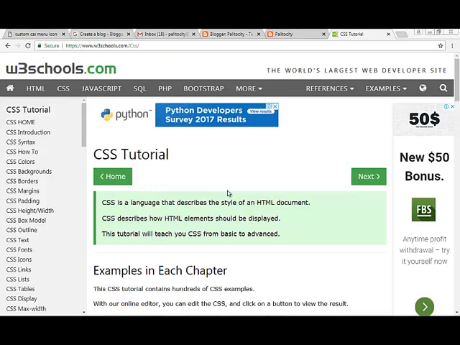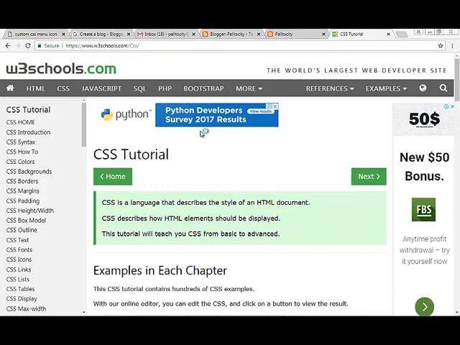I'm going to be using a different way to teach my CSS tutorial because I have checked a lot of channels and I've seen different techniques, different ways, but I think this is the best because you have access to W3Schools. So I'm going to be using W3Schools as the tutorial subject. After every tutorial we're going to be doing a project on what we've learned.